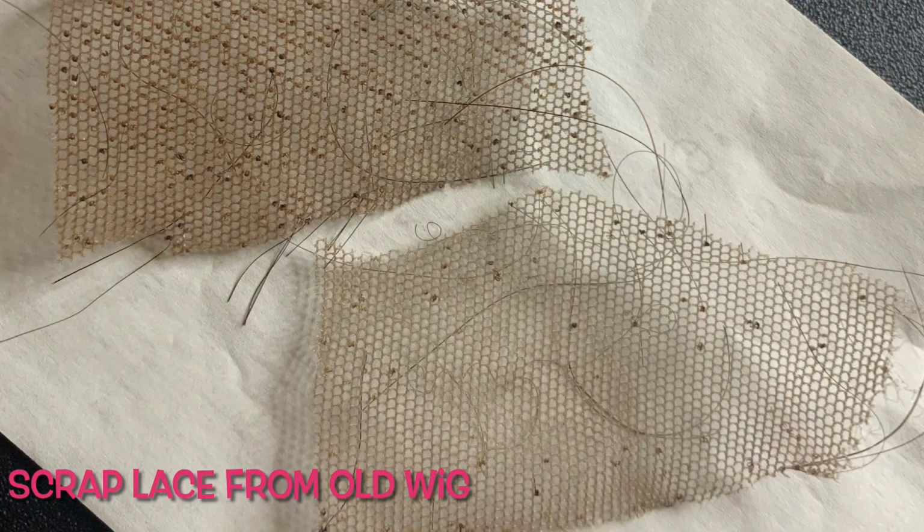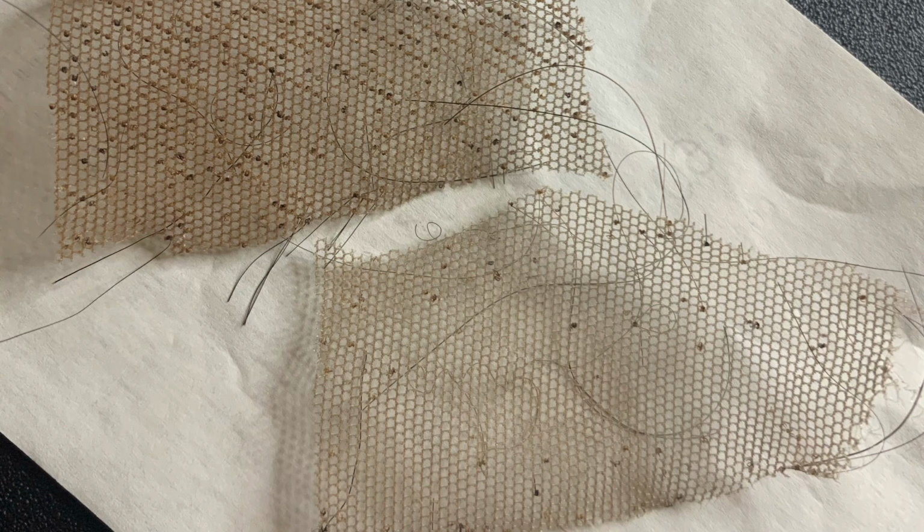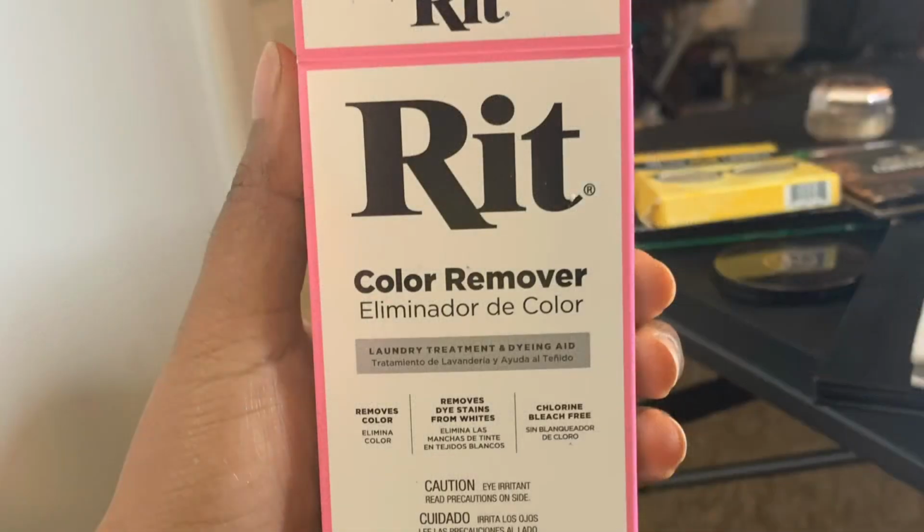And if you guys ever have the problem with your lace being too dark, I would recommend buying the Rit Color Remover at Walmart. I would do this before I actually assembled my wig, just because you don't want to get this in your hair. I watched this lady on YouTube do hers and it actually works, so I'll make sure to link her video down below.